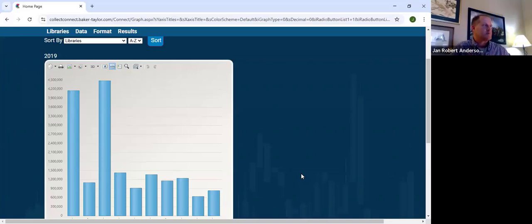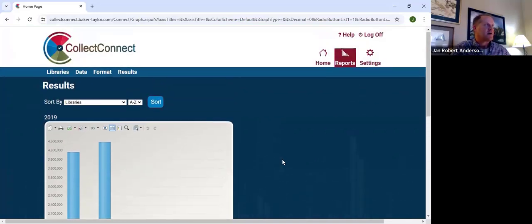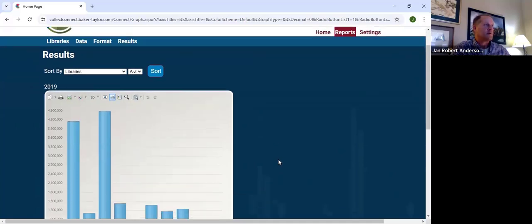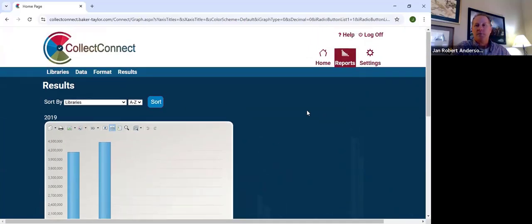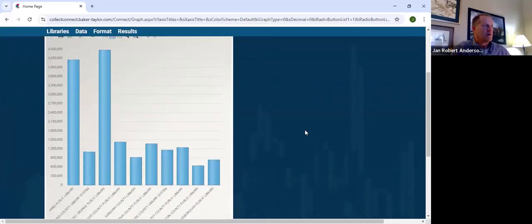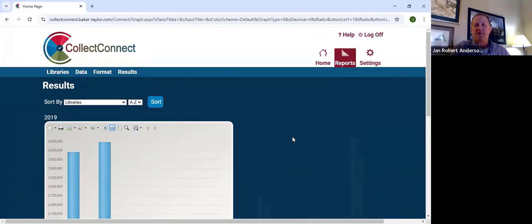So again, I'm just speeding through this, but hopefully that gives you an idea of some of the things you can do and some of the power behind Bibliostat Connect. I want to leave some time for questions, so I think I should probably stop at this point, and hopefully you've seen enough to get an idea of things you can do, logging in yourself and navigating around, playing with the tool and with the data. So thank you. I'll go ahead and see if Becky, you have any questions.